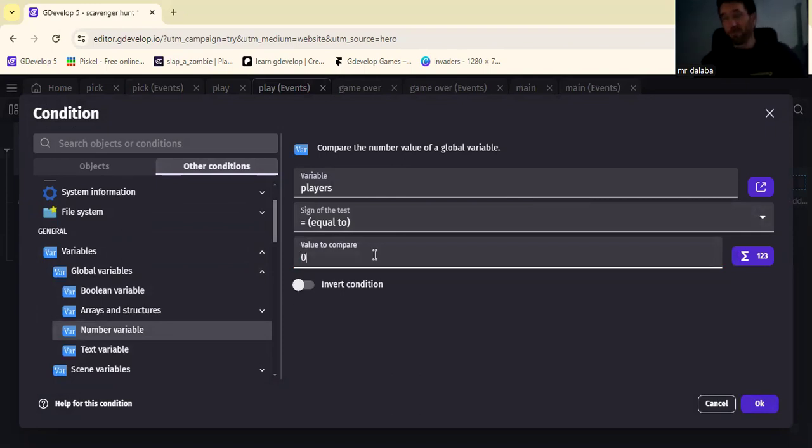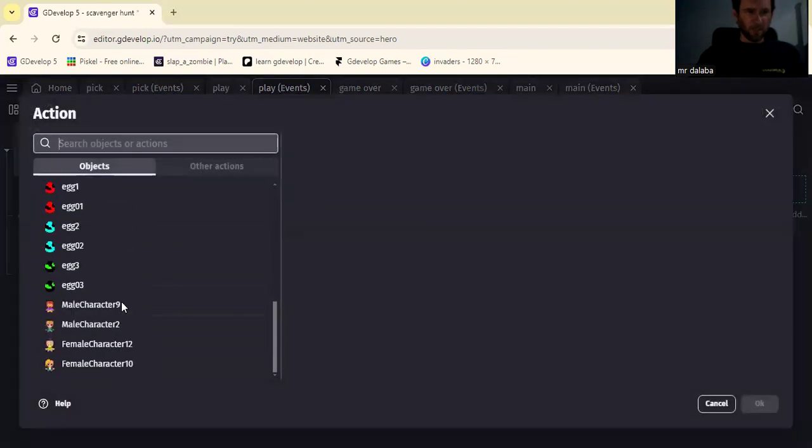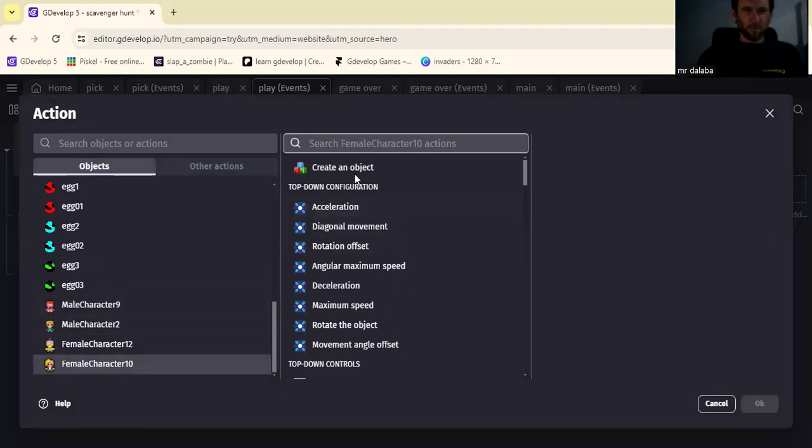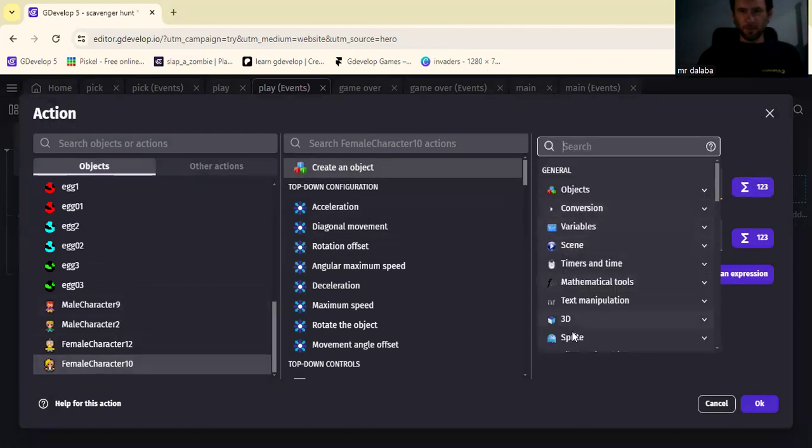So if global variable is equal to 0, then we will create this at the spot.